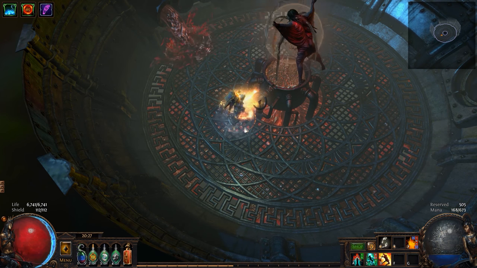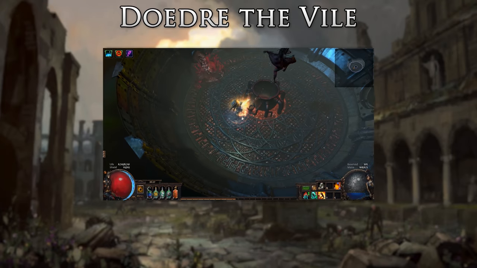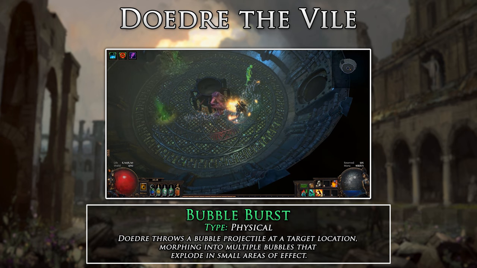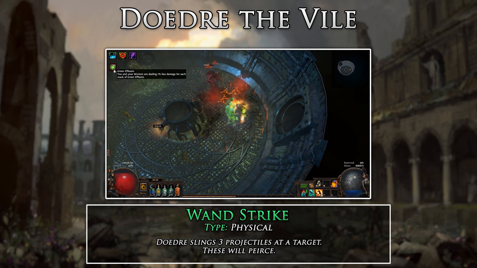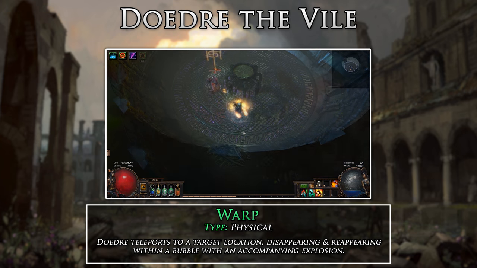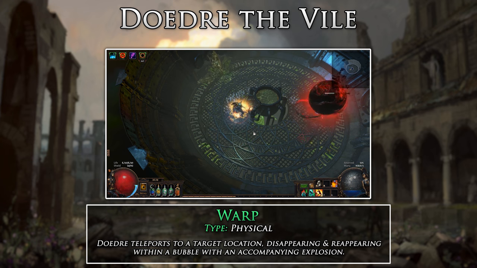This valve is used throughout the fight to maintain the debuffs that are being applied to you. We will first look at the moves that Doedre can perform, aside from the debuffs that she spawns. Bubble Burst: Doedre will throw a bubble projectile at a target location, morphing into multiple bubbles that explode in small areas of effect. Wand Strike: Doedre slings 3 projectiles at a target. These will always pierce. Warp: Doedre teleports to a target location, disappearing and reappearing within a bubble with an accompanying explosion.